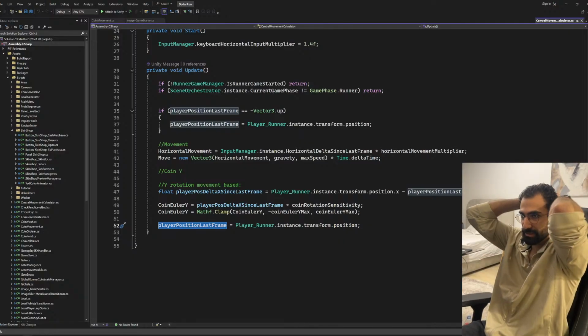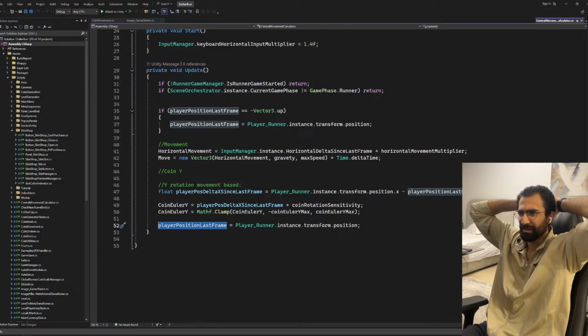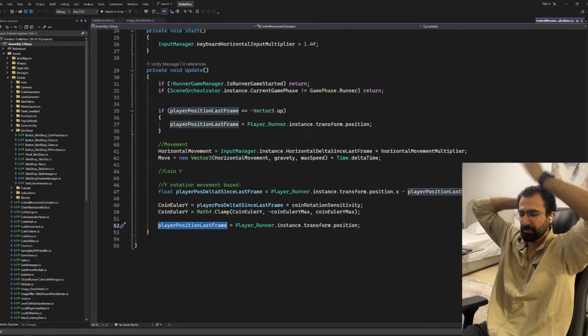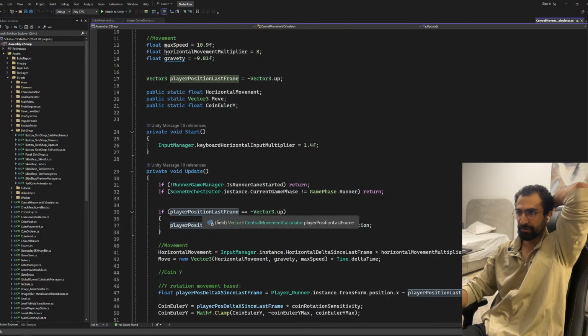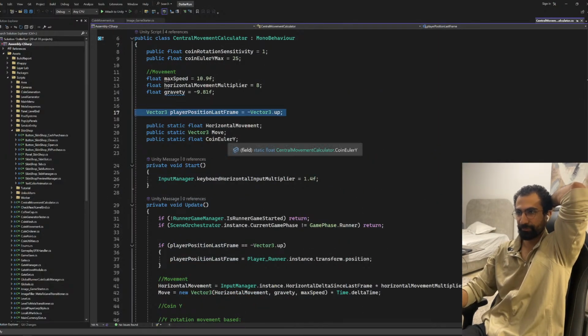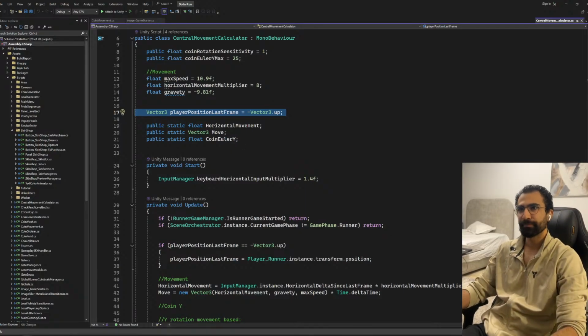So player position last frame. Player position last frame, if it's equal to negative Y up, which means 0, -1, 0, but why? Oh, that's why. It's just a random, okay, got it. Yeah, sure, whatever.